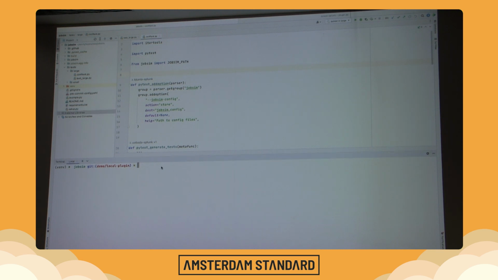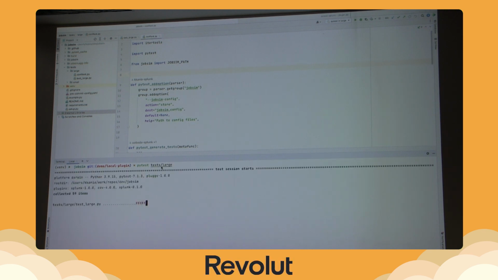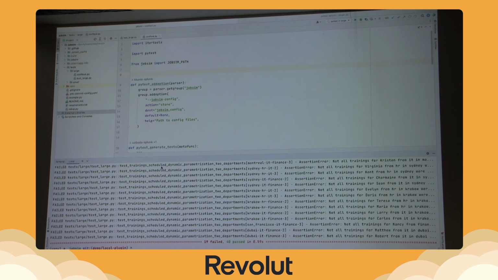So maybe let's start with running these tests. So we can just run them. For now we can see that 19 tests are failing, 40 are passing, but that's fine. Yeah, it works as intended. And now we can check what is in Pytest help.